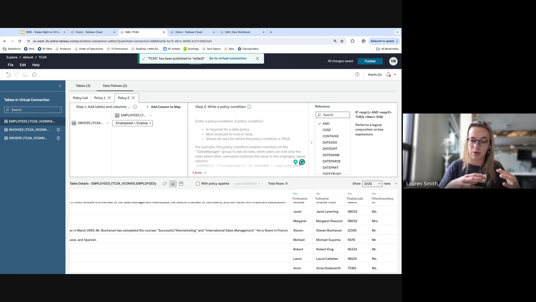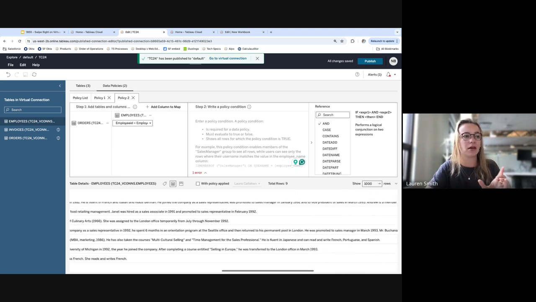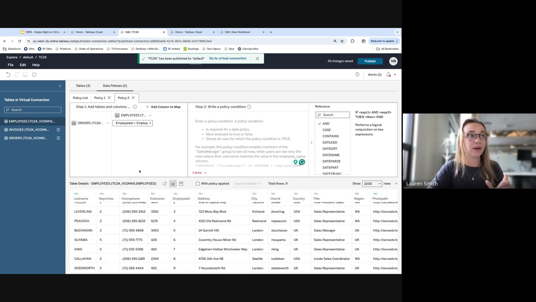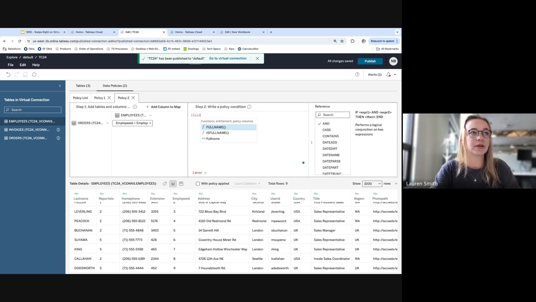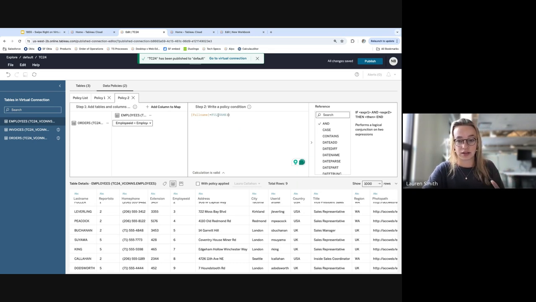And so we don't necessarily want to fully bring in this employees table as a source of data. So we're just going to use this as an entitlements table to map that full name back to my employee ID and that employee ID back to my orders table. So even though my policy is being applied to my orders table and the full name field does not exist in my orders table, I'm going to write full name to identify this field that exists in the employees table and map this back using my full name function that we used in our previous policy to ask Tableau who is logged in and what is their full name.